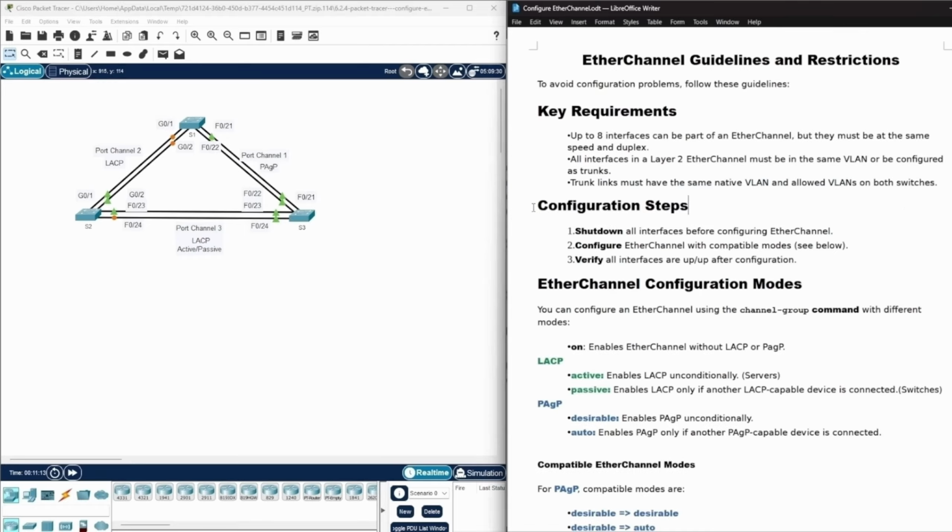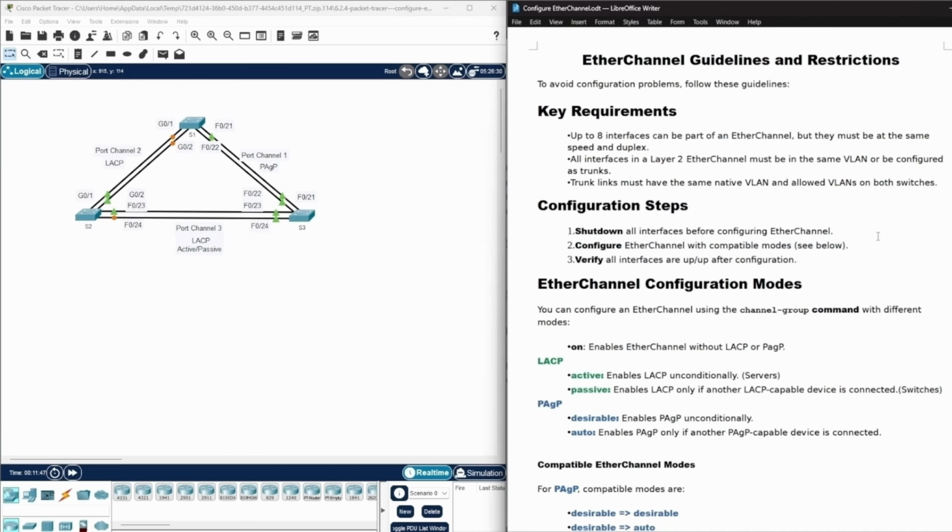Now configuration steps. Before configuring, always shut down. You go to the particular interface and then shut it down. So shut down all interfaces before configuring an EtherChannel. Then you configure the EtherChannel with the compatible modes.